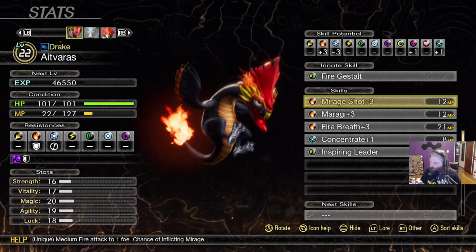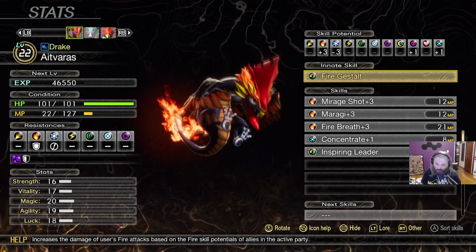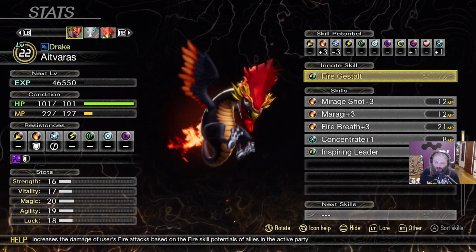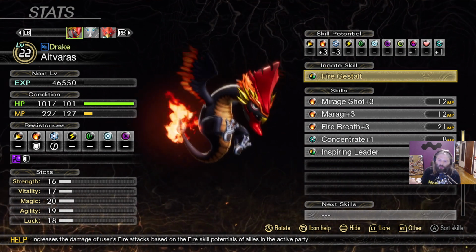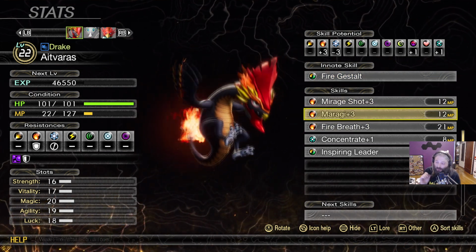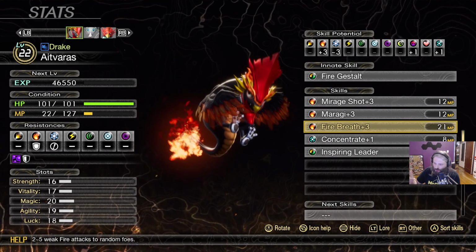Ant Varus here is on the team because they've got Fire Assault, just good fire damage that boosts their own fire damage. Magic stats are kind of dog water, if I'm being honest, but it's all right. He does enough damage. The boss is weak, and we're doing a lot of things that will increase his damage, so it'll be good. The only thing is I was using Fire Breath. Fire Breath definitely does more damage than Mirage Shot, and you can get it from an Essence Infusion, which is what I did.